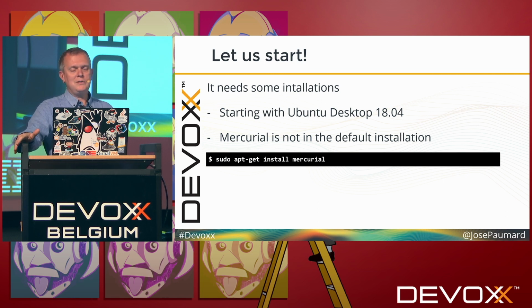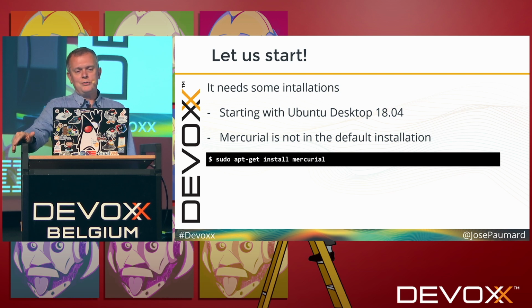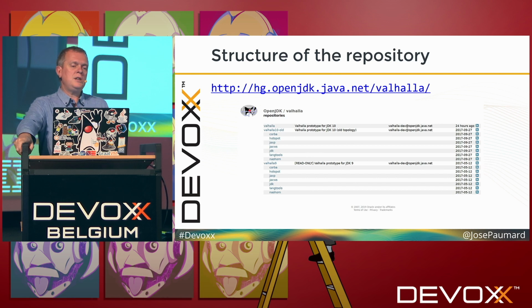All right. If you just type in the command that the OpenJDK tells you, hey, if you want the source code, just type this command. Yes, you can do that. But before that, you need to install Mercurial. Okay, it's not a big deal, but you still need to do it. And once you've done that, you need to choose from the branches available on the OpenJDK.